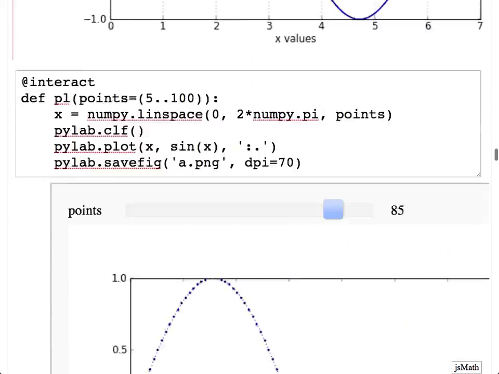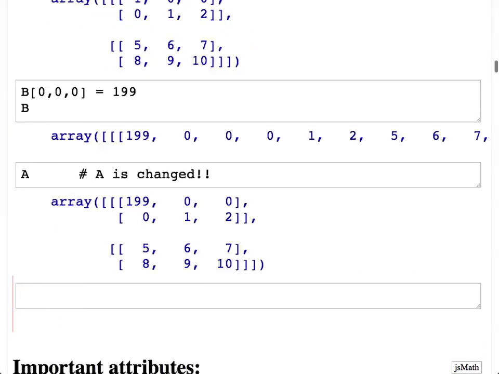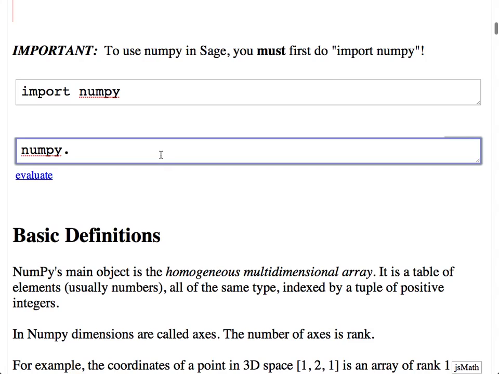Is there a reason it's not just available in Sage? Yeah, the main reason is that it takes a while to import. Which may not have looked like it took very long, but that is the reason. If you time it, there's a sage startup time option. That's a way you can run Sage from the command line with the option -startuptime, and it will check to see how long each module takes to import. And it turns out importing NumPy is a substantial fraction of a second. And if the disk cache is cold, that is none of the files have been loaded into memory, it can be more noticeable. So to make the startup time a little bit faster, it's required that you explicitly import it. That's the only reason.